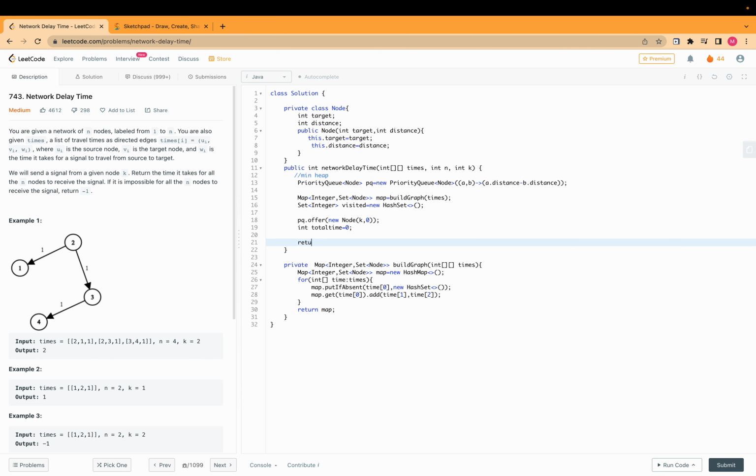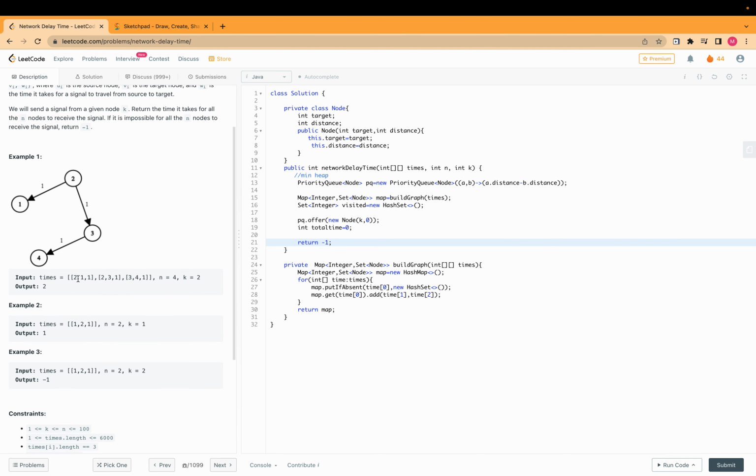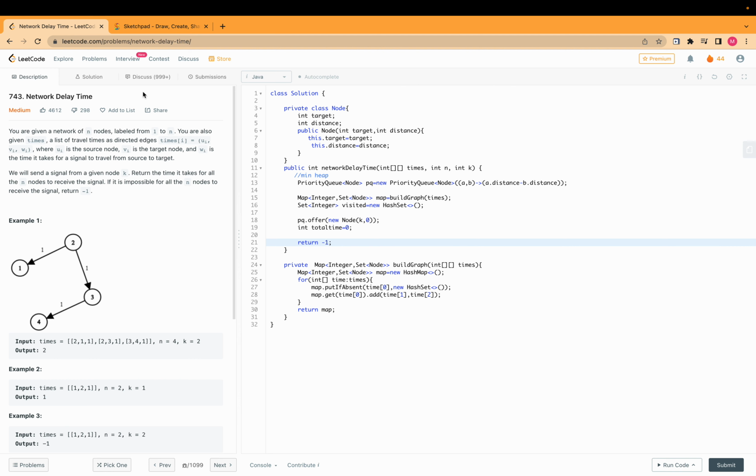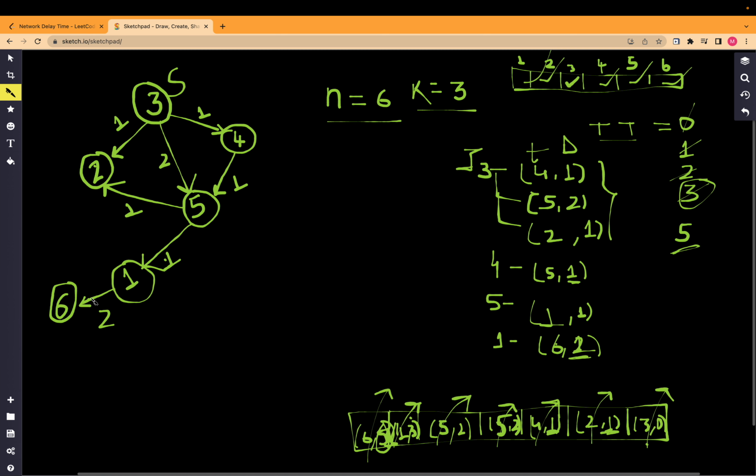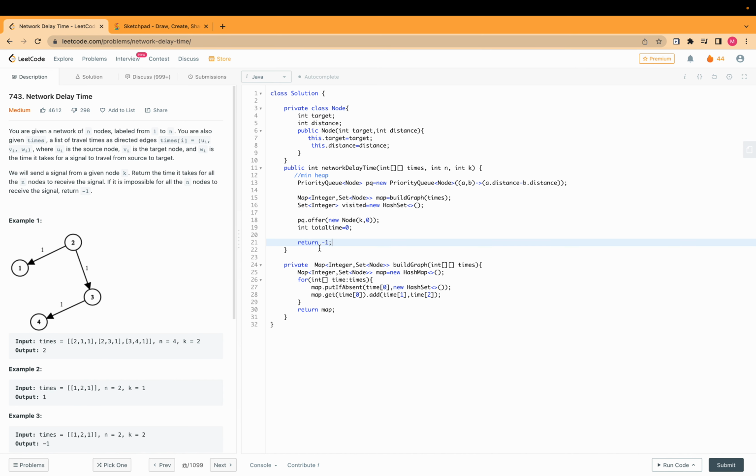And if there is even one node left and the signal couldn't reach there, then we will return -1. For example, if 1 is directed to 6, and in any case the direction were from 6 to 1, we can never reach 6, then from 3 we cannot give signal to each and every node, and in that case it will return -1. So we will return -1.